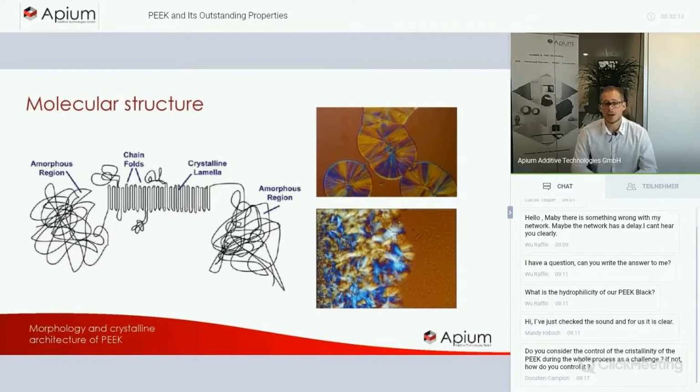And what I want to highlight as well on the right side is you see two different images of crystallization processes. So when we think of a melt and then crystallize it, we have in principle two different crystallization mechanisms. Either we have a homogeneous crystallization, as we see here on the top right part, where statistically at certain positions the crystals start to form and to grow, and then we have a globular growth, which is also the preferred growth mechanism of PEEK.